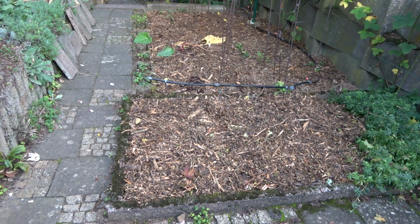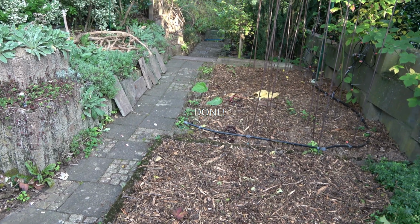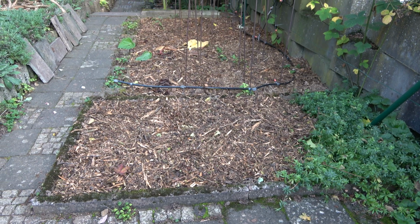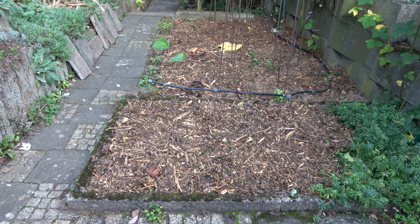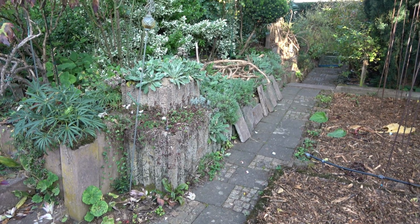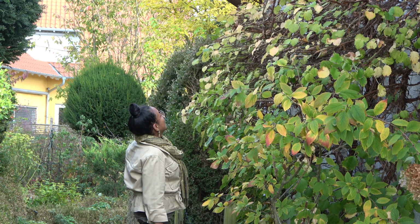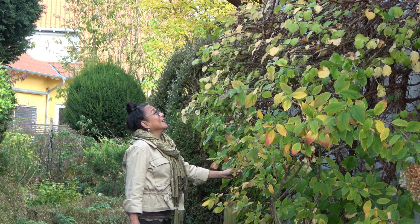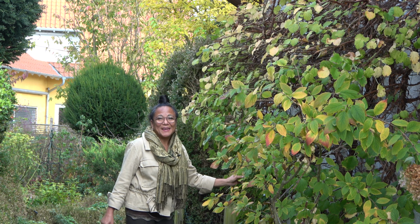So this part of the garden is now ready. It's all cleaned up, and I did the mulching here on the raspberry bed and the tomato bed. And to the left is also looking good. So this is now cut nicely, and I'm expecting a lot of blooms in springtime.